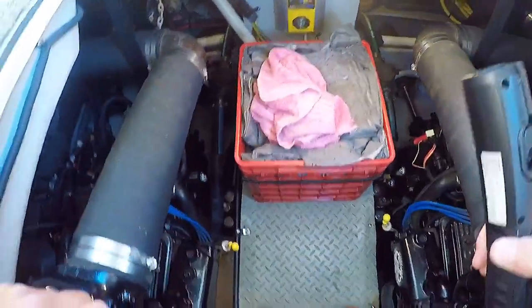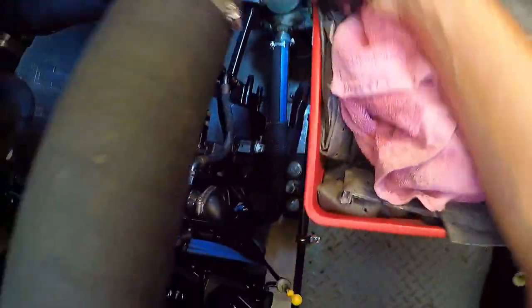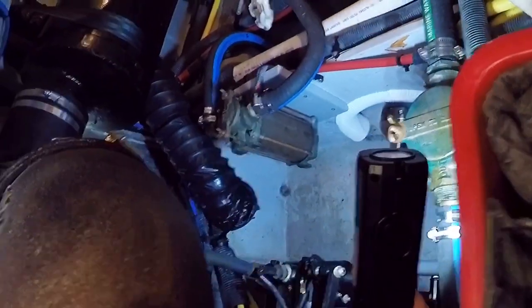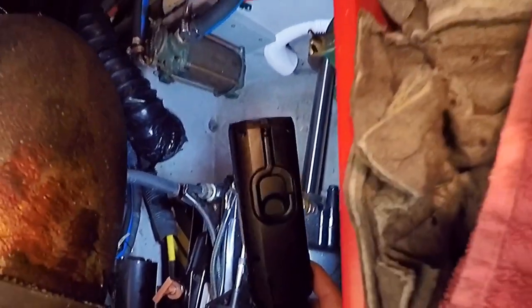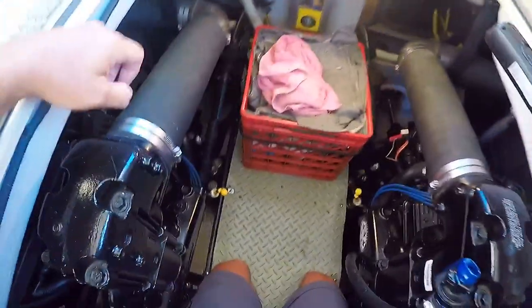The air conditioning strainer is also something I need to check. It's very similar to the engine strainer but a little smaller, so it needs to be checked periodically. You can hear it running right now. Now that I'm looking at it, I see a couple of drips of water coming out of it — it looks like the cover may not be closed all the way, so I'll have to check that.